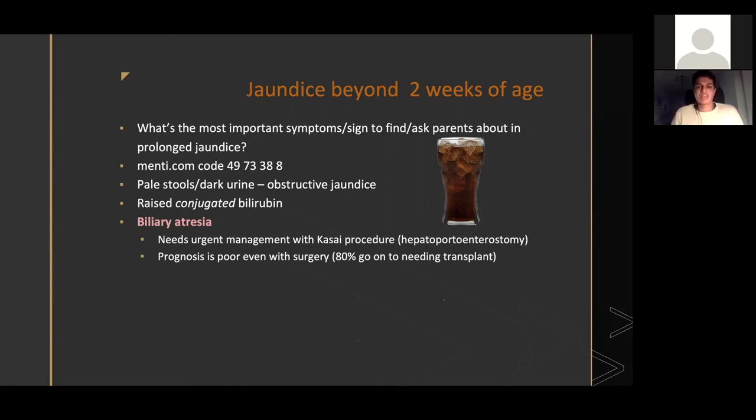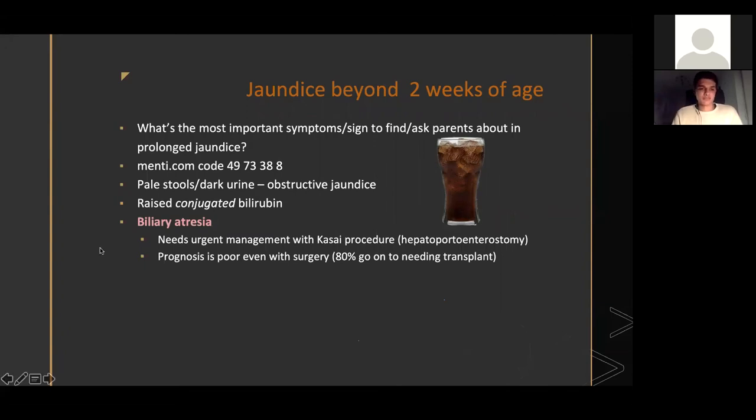You're essentially making that. Even with that surgery, I was interested to find out that prognosis is still quite poor. Okay, you will need to go and have a liver transplant, but you need to pick it up early because otherwise it's death. And it's really bad. Okay, so do not miss this. Again, you'll find they won't expect much of you in terms of pediatrics and neonatal knowledge, but make sure you know this. When someone comes in jaundiced, you can exclude this. If you show in a history that you're ruling out hemolysis and obstruction straight away, then you're flying.